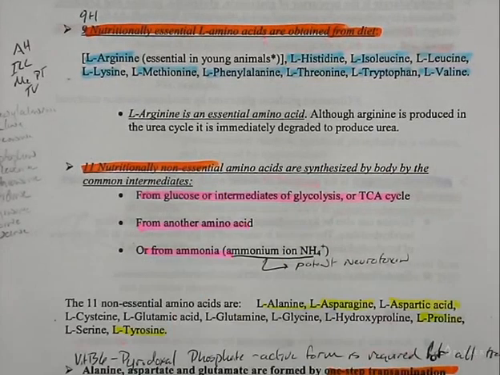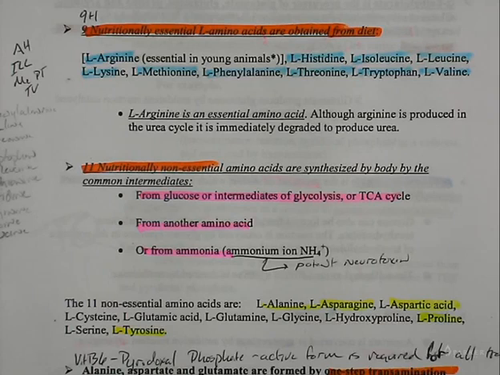Nutritionally non-essential amino acids we're going to be talking about for the first bit of this chapter. They're produced from glucose or intermediates of glycolysis or the TCA cycle. So anything we can produce them from. We can produce them from other amino acids or occasionally from ammonia, because the primary thing we need that we don't have very much of, in terms of the other parts, the carbon skeleton, we can get from anywhere. But we need the nitrogen.